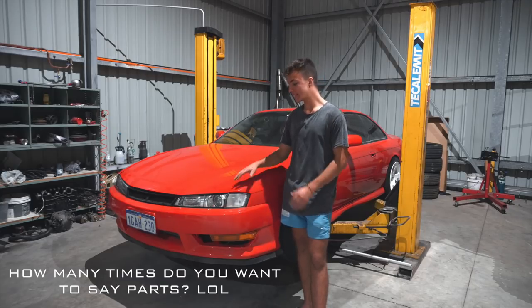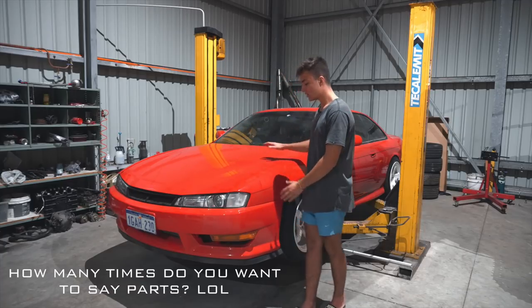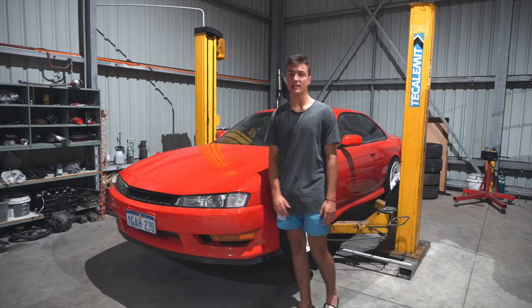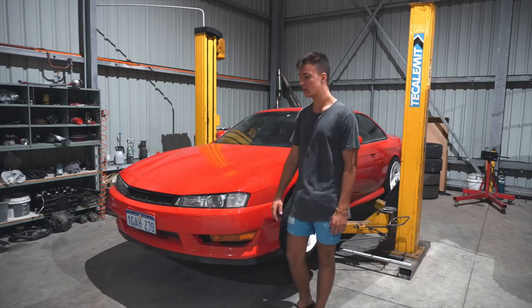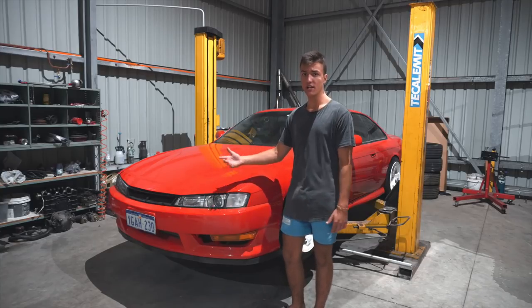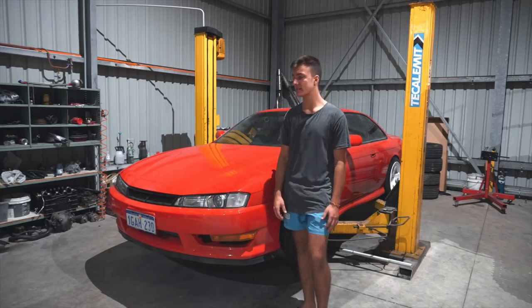Also, thank you to Dan, for allowing me to use his GTR front end to make sure everything is in place before that radiator support on that car gets finally welded in, because as you guys saw, the car is a crash. It was in a crash and the radiator support needs to be replaced.